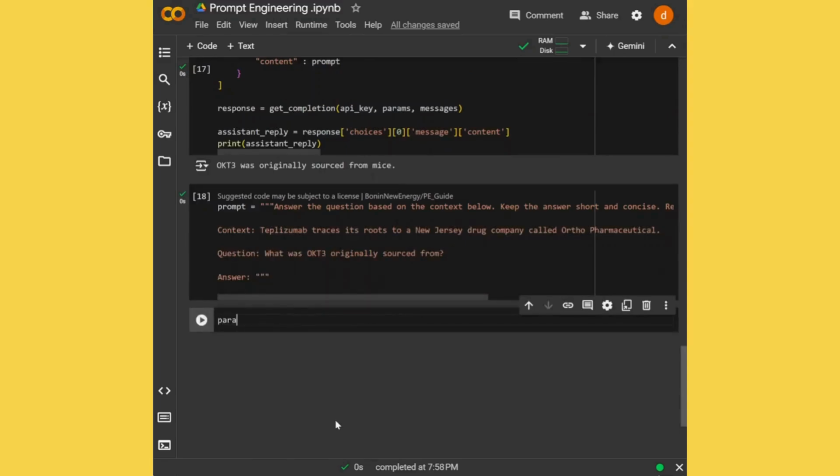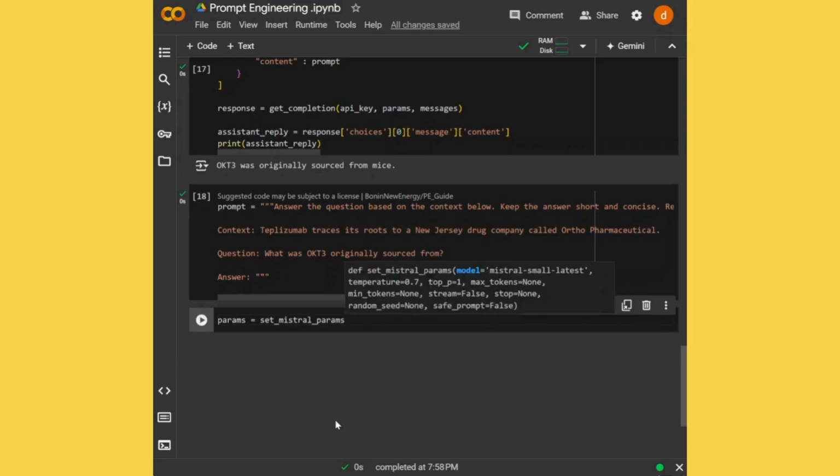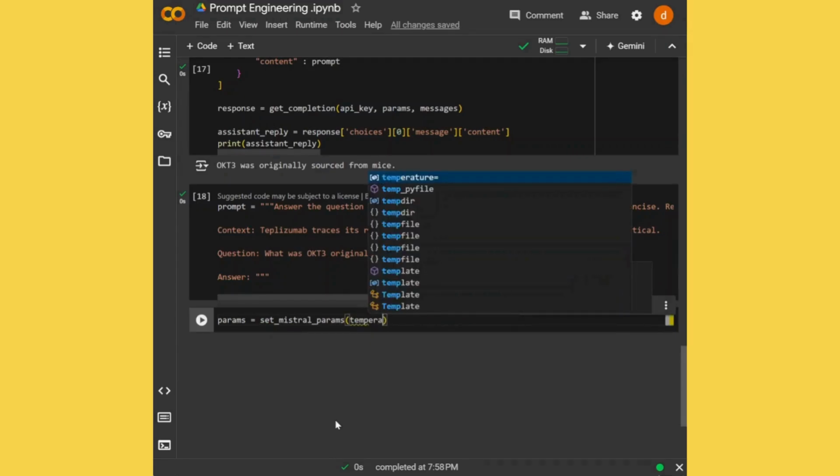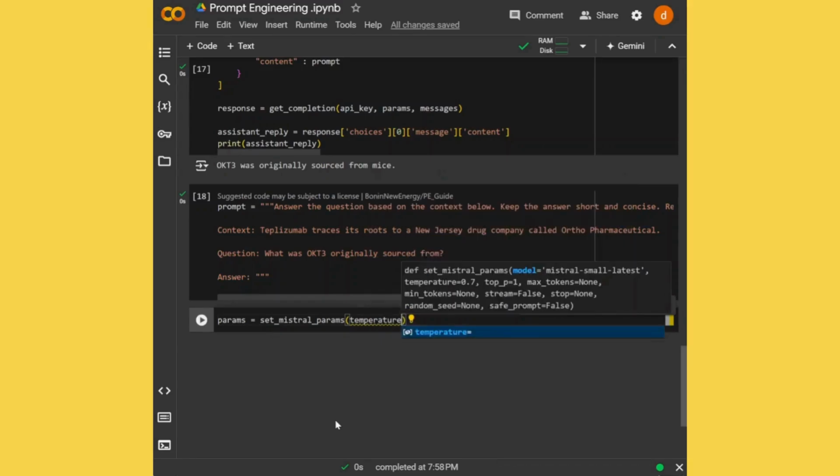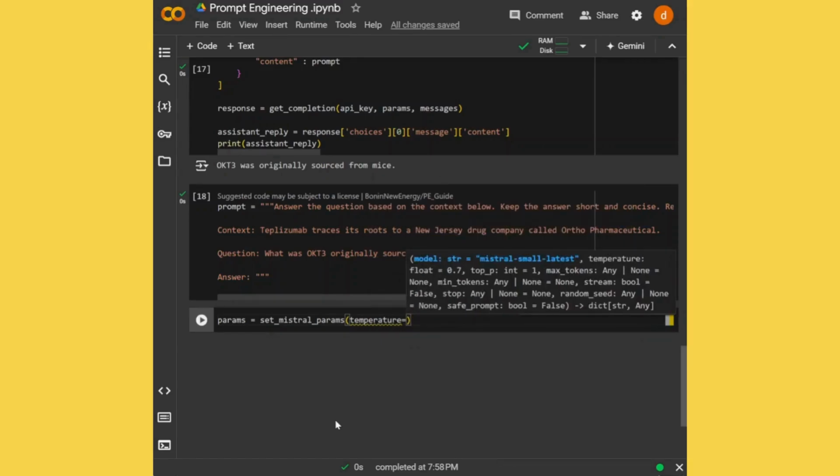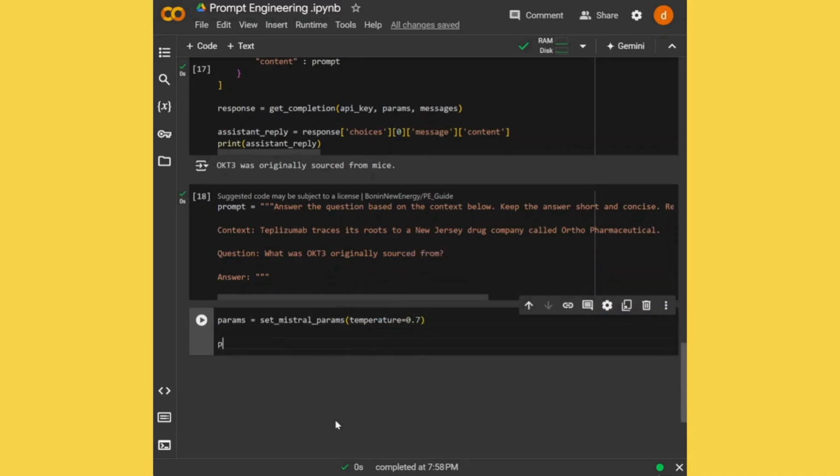Now, let's explore text classification, where we'll have the model determine the sentiment of a given sentence. In this example, the model is asked to classify the sentiment of the sentence, "I think the food was okay." Based on this prompt, the AI will categorize the sentiment as neutral, negative, or positive. This simple classification task shows how prompt engineering can be applied to determine the emotional tone of text.